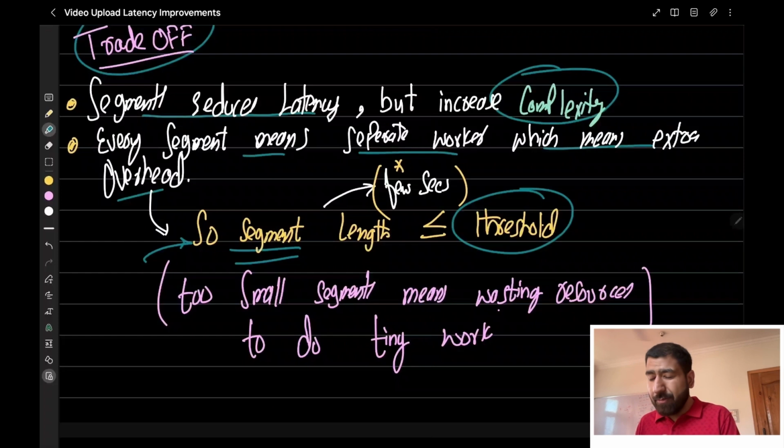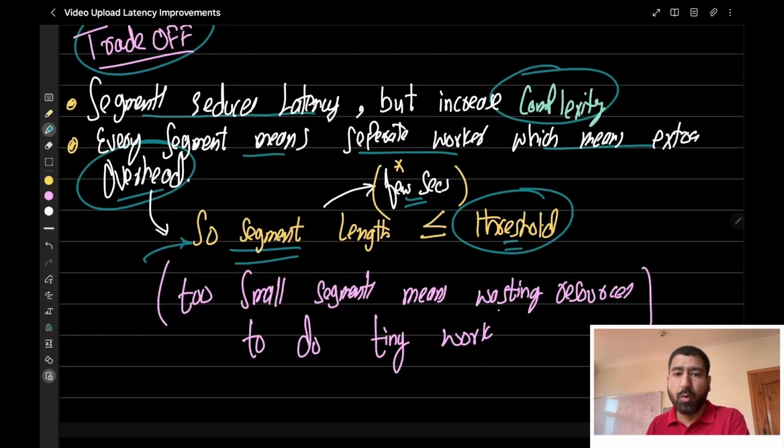Every segment can be a few seconds. It cannot be less. Let's say we are actually doing 1 millisecond segments. Then the video will be divided into hundreds of segments, and we'll have hundreds of workers, and in the end the overhead is more than what we benefited from. So that is why they have some threshold. They have not mentioned the threshold, but there will be some threshold that we will not go beyond, and they have decided it in seconds. Let's say we have a 10-second video, we'll divide it into segments of 2 seconds each, so there will be 5 segments in total.